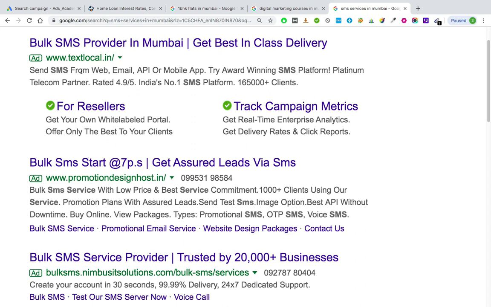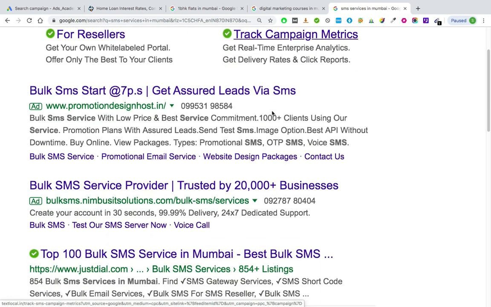Any clickable entity apart from this is called a site link extension. So can you see this link for resellers, track campaign metrics, blue colored entities? These are called site links. Look at this ad.